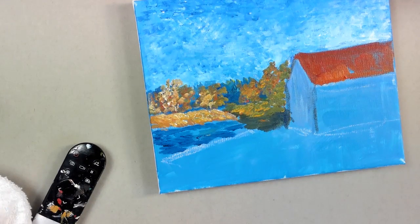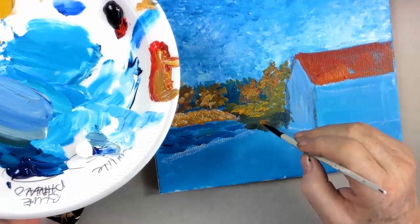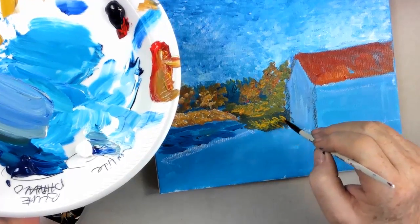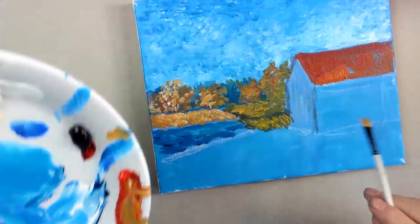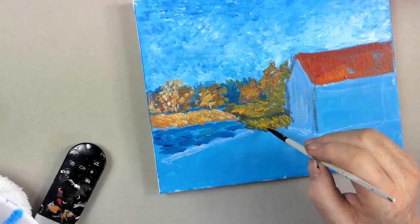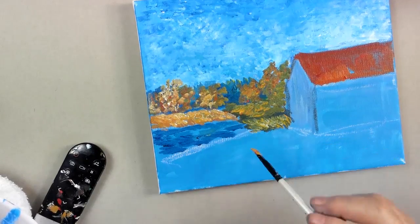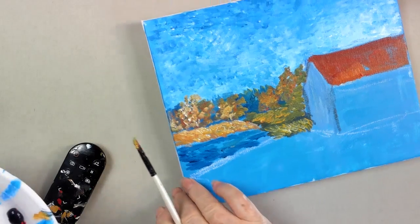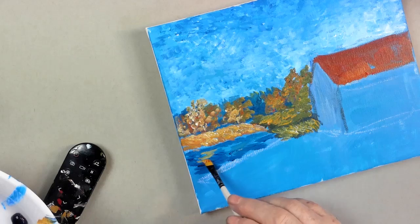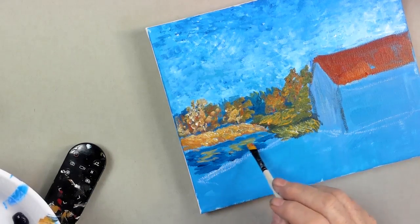Then we're back to the yellow oxide and a little bit of yellow with it now, Cad Yellow Medium, and we're going to say I've got some grass going this way, just using the side of the angle brush that way. This is a fun, easy painting to do. You're just doing little dots of stuff. And I'll put a little white with that on my brush. Go right on top of that and just lighten up that. Okay. And maybe there's some reflection in the water of the trees, so just barely touch it. I might suggest in the water here there was a reflection, just doing some strokes like this.